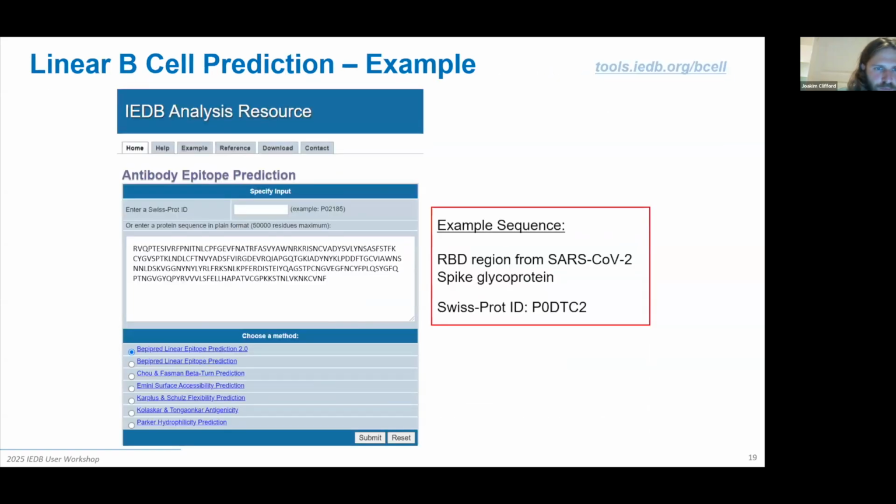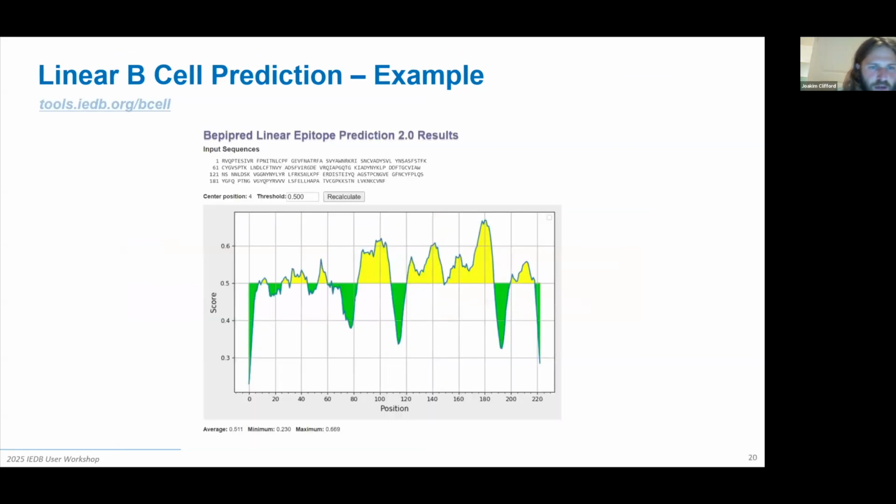So if we input a sequence, this is a receptor binding domain from SARS-CoV-2, which we submit, and this is what the output page looks like. On the x-axis, we have the amino acid positions, and on the y-axis, we have the Bjoern scores.